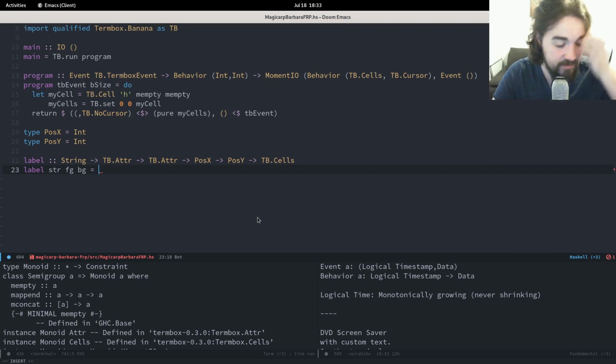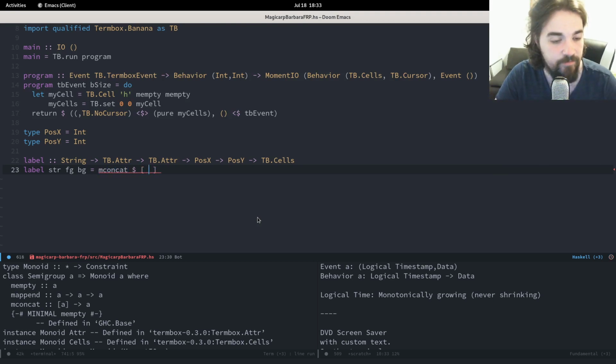And we can use this to our advantage by doing an mconcat of a list where we create a TB cell with a character of foreground and background attributes. And that character is from the string.